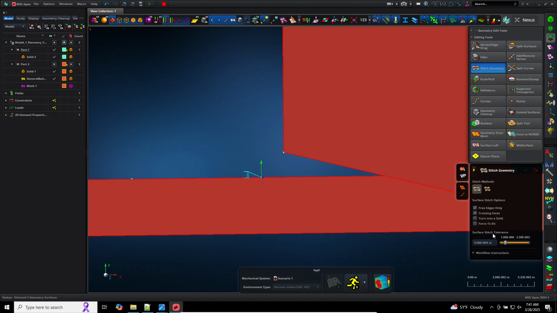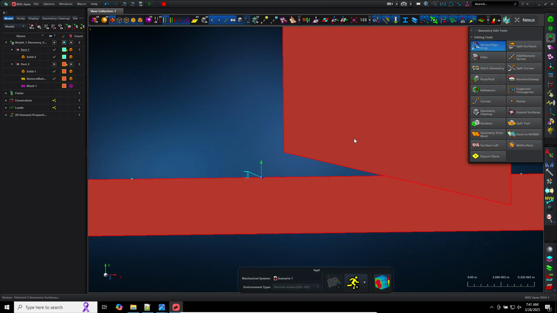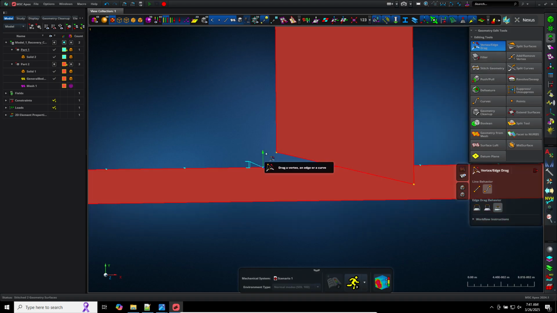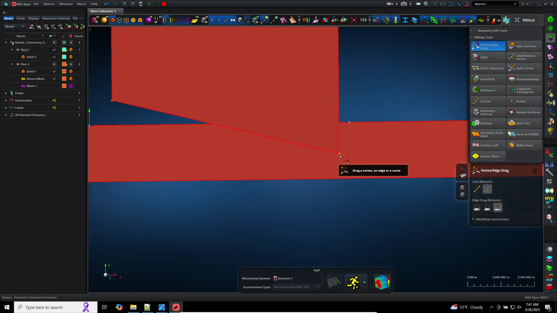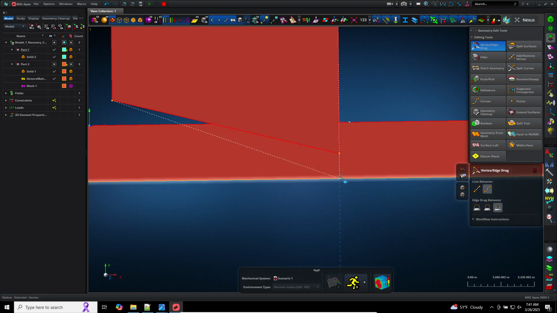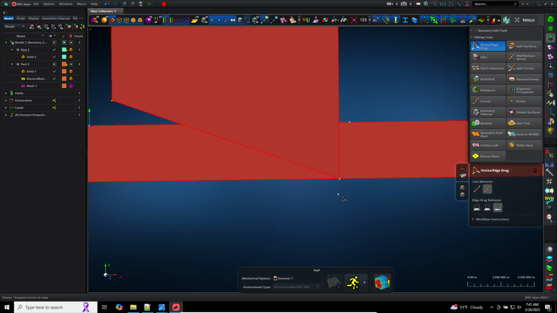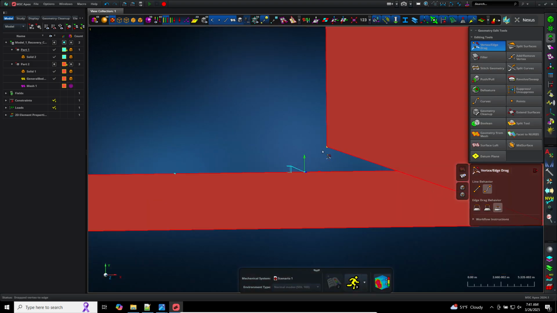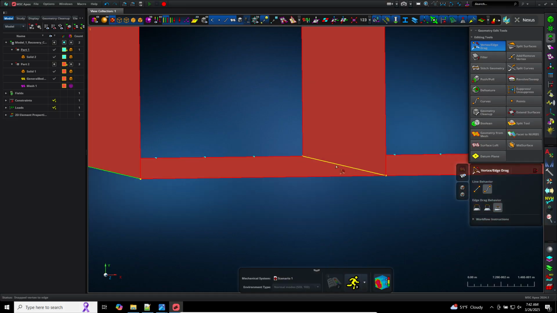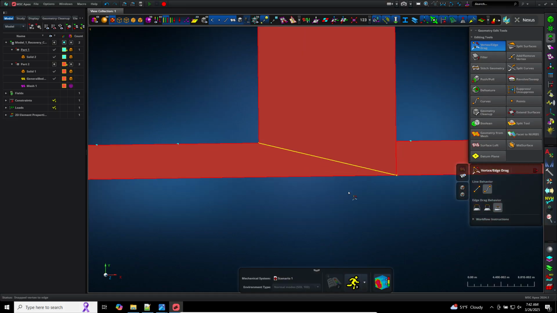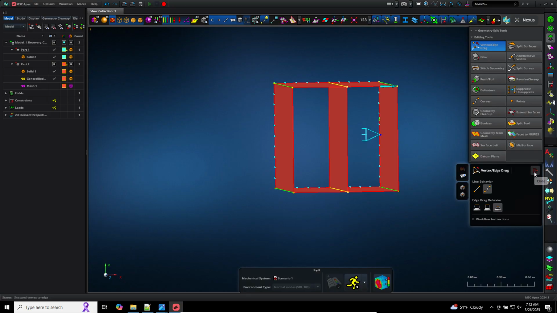What you can do, you can modify the stitching tolerance. Basically here, you would make this tolerance big enough for the gap, and then it would stitch this gap together. Alternatively, you can use the vertex edge drag option. Now, the vertex edge drag option, it also works with vertices. So here I took that vertex and I dragged it to that edge, and then I'll do that same action here on the left. And then here you can see that it's stitched the geometry here also.